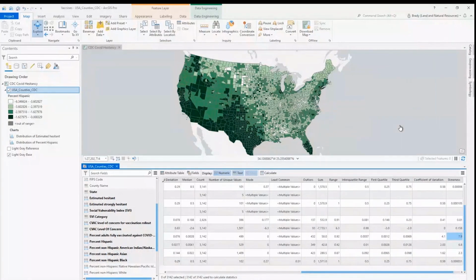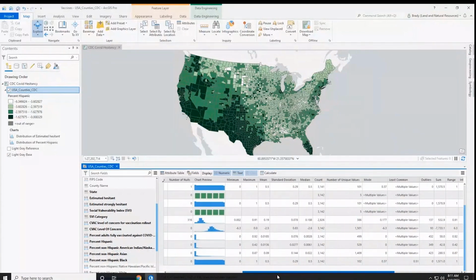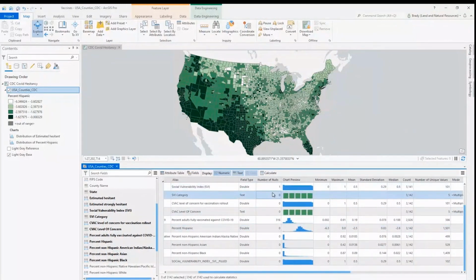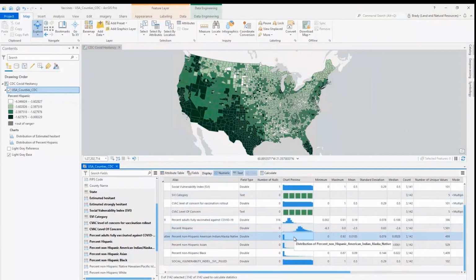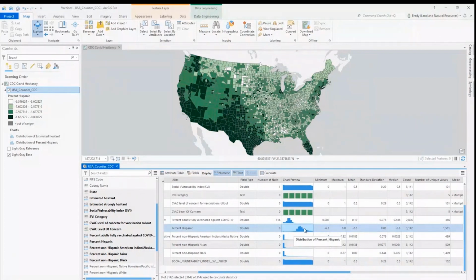With that, I kind of want to transition a little bit, but before that, I wanted to review this. We quickly filled in our missing values with our field missing values of the number of nulls, and we also fixed some of the left skewed graphs to become a more normalized distribution with just a few clicks and tools. So it makes it a pretty easy way to start looking at your data with this data engineering view.